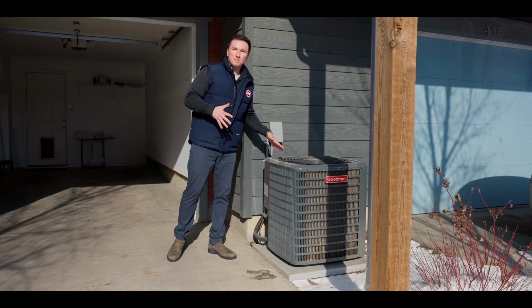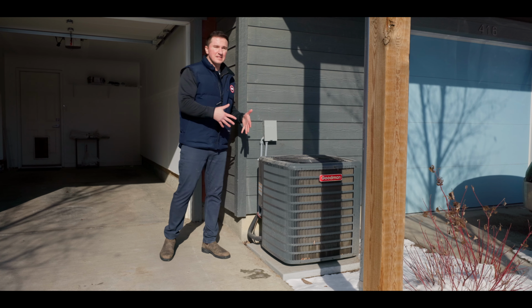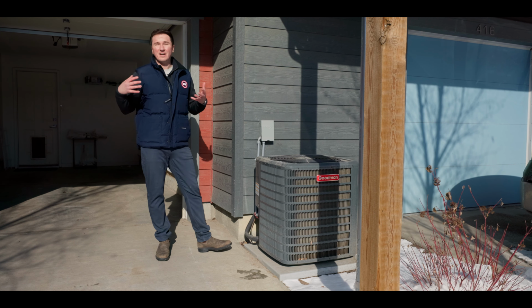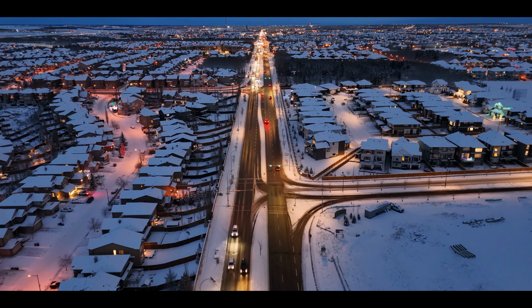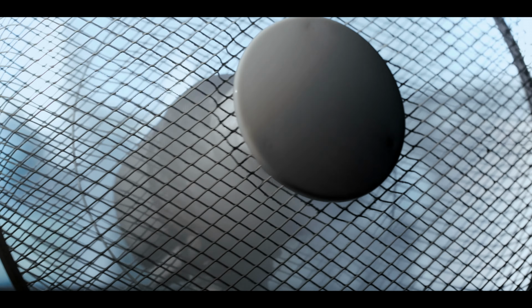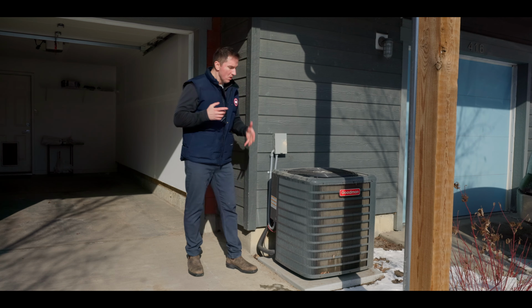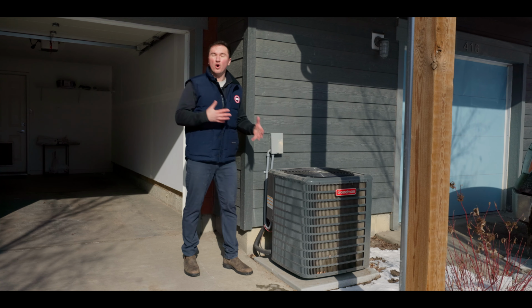Some townhomes, the majority of the new ones, are either roughed in for AC or already have ACs installed. And I know you're thinking, Calgary's not the climate that typically sees super warm weather, but when we do, this is going to save you from running fans 24/7. The AC is another one that a lot of people miss on the maintenance side of things. So realistically, we're going to be a little bit limited on the consumer side of what we are able to do.